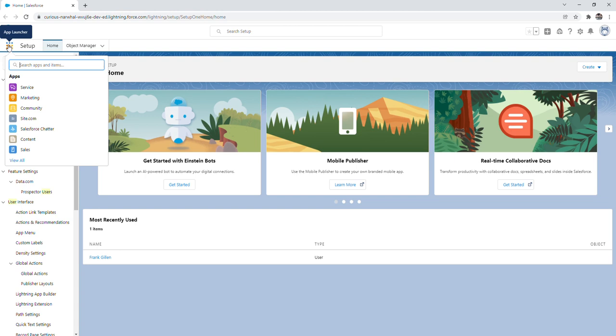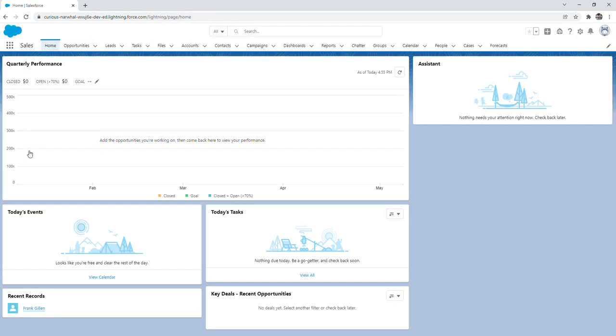As you can see, the Service Cloud, the Sales Cloud, the Marketing Cloud. These are all different applications in the Salesforce system. So if we go ahead and click on the Sales Cloud, you'll see that the Sales Cloud app has opened, and you can see the various tabs that go along with the Sales Cloud. Unlike an application in your phone, in Salesforce, an application is really just a series of different tabs. Each tab represents a different object in Salesforce.